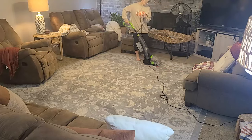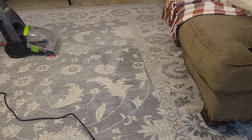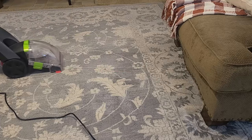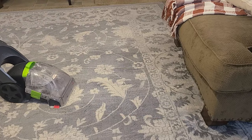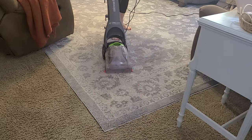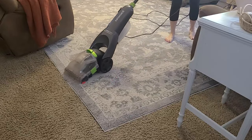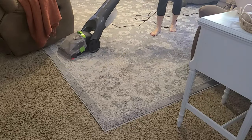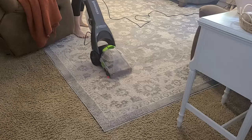When I vacuumed and cleaned this rug, I went in every single direction. It probably took me about 45 minutes to clean this rug because I try to go as slow as I can until I don't see any more dirt. As you can see, it really wasn't that dirty, but here you can see where the traffic comes through the most — it was pretty dirty right there. I just cleaned this carpet until all the water was clear, and it probably took me almost an hour. But thank goodness I didn't film all that. It was a great feeling to get in here and get this carpet cleaned, and the house smelled wonderful when I got done. This is definitely a tedious chore, but it feels really good once you get it done.